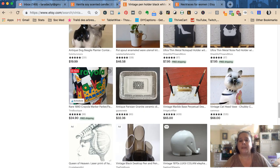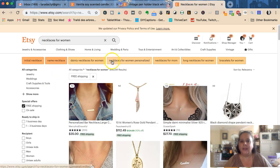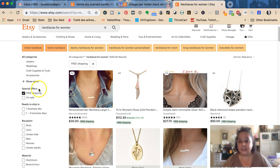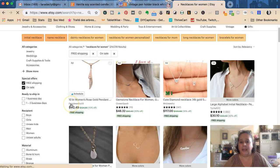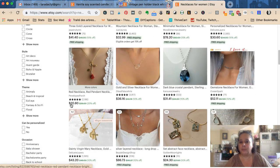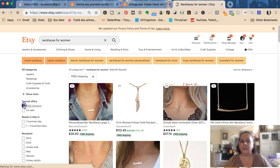If you're selling necklaces for women you may want to think about offering free shipping. Less than half of sellers have it, so I don't think it's an absolute deal-breaker, but if you're selling something lightweight and small you may want to consider it. Someone could also filter for 'on sale,' which drops results to around 200,000 — so you could consider putting things on sale sometimes. But today we're just talking about how search works.